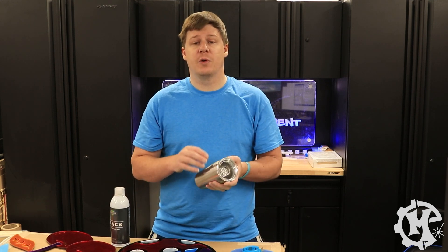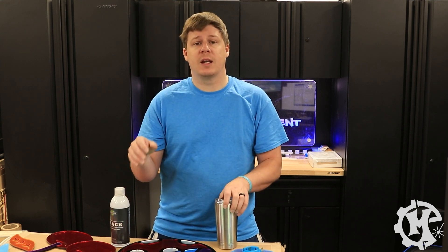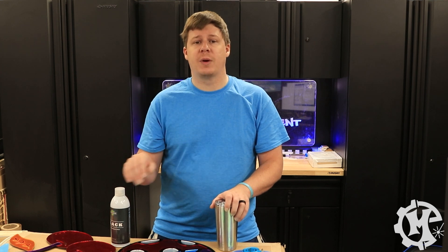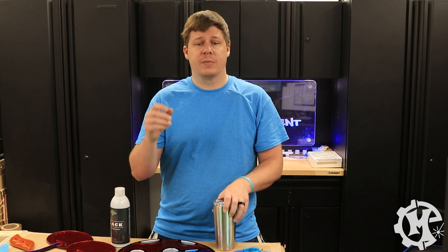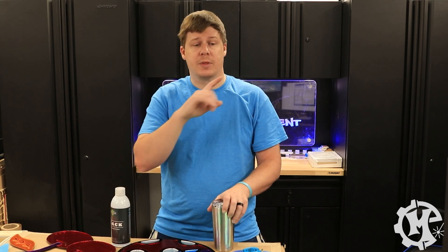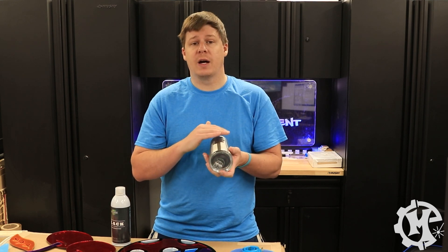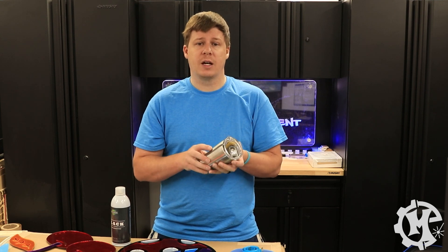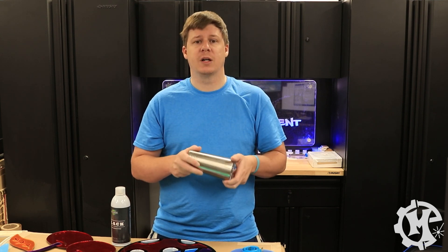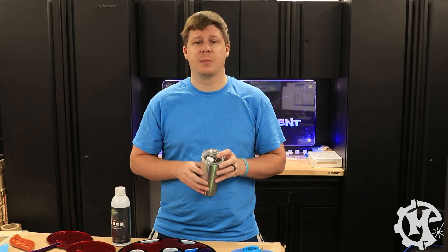The first step is setting up the design. For this video I'm going to be using the center-center engraving method for this mug. If you haven't seen it yet, I did a video a few years back on how to engrave an anodized mug — I'll leave a card to that up at the top. I'm going to walk through how to get the measurements off this mug, plug them into your design for the rotation of the mug, and then show you how to machine it. So first up, let's grab some dimensions.